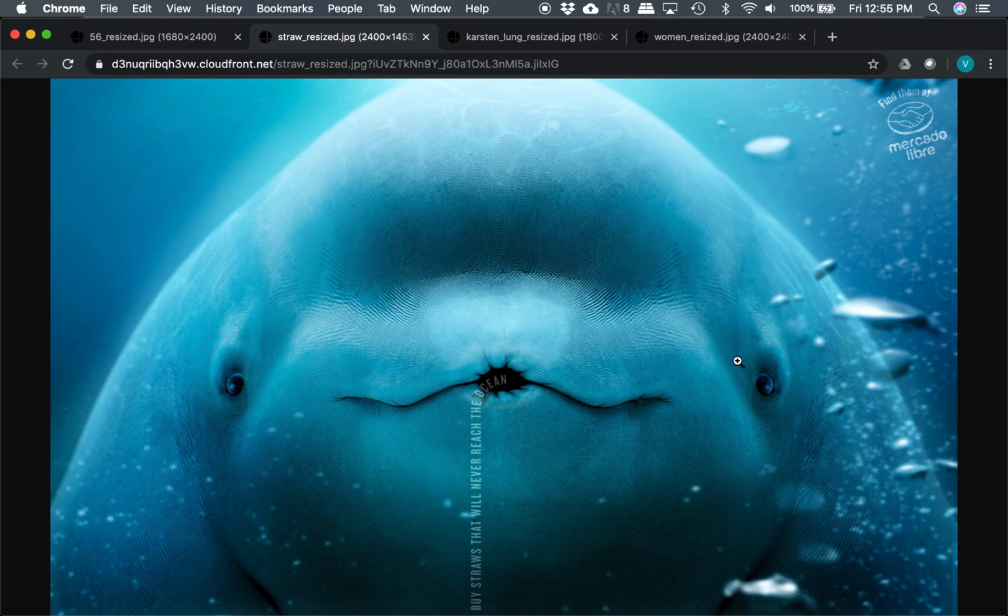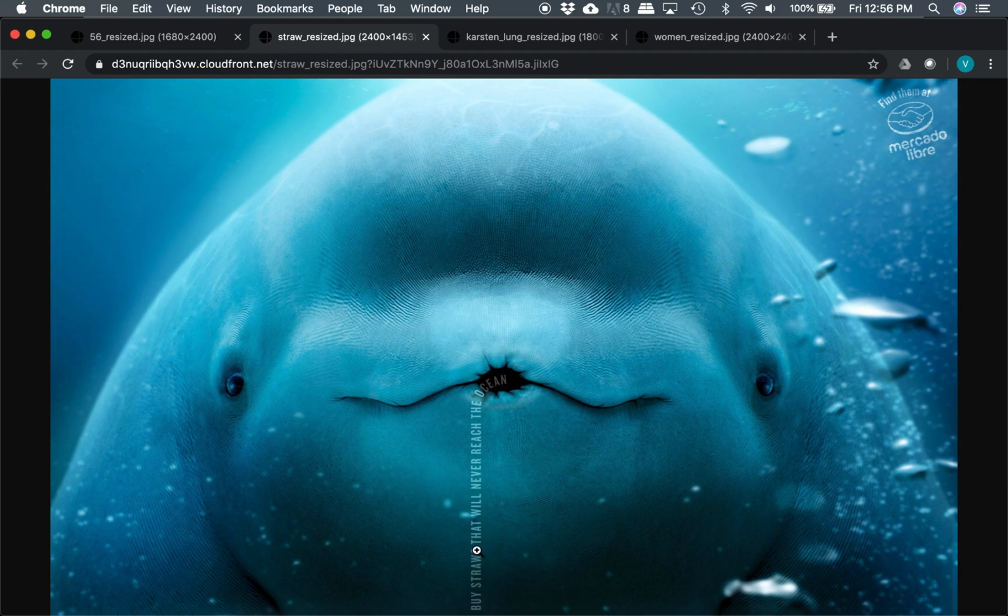Look at this boy. Look at that cutie. He is all up in my face. It could have been a picture of this, what is that? Is that a beluga whale? I don't know. He could have been far away, and it would have been the same whale, but not nearly as dramatic. He is right up in my face.